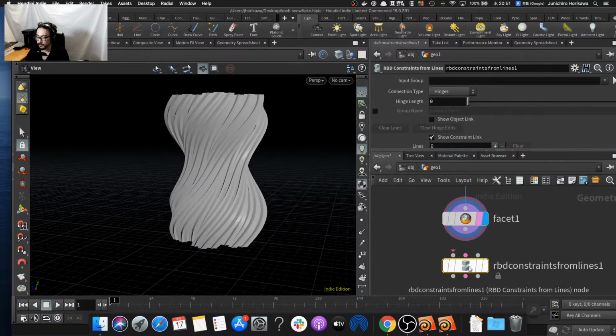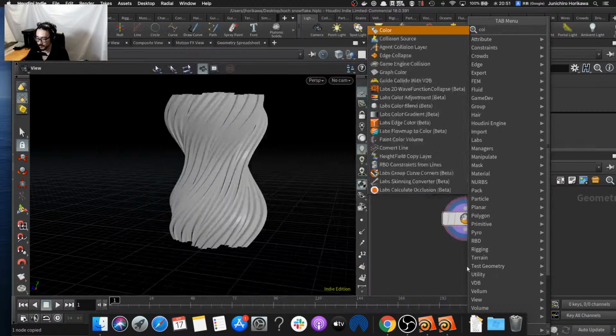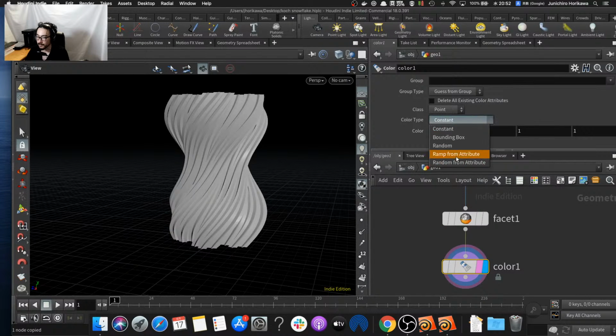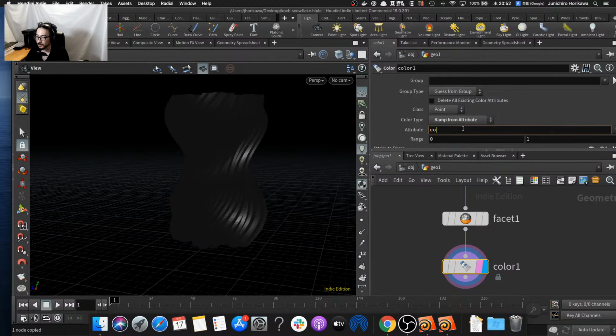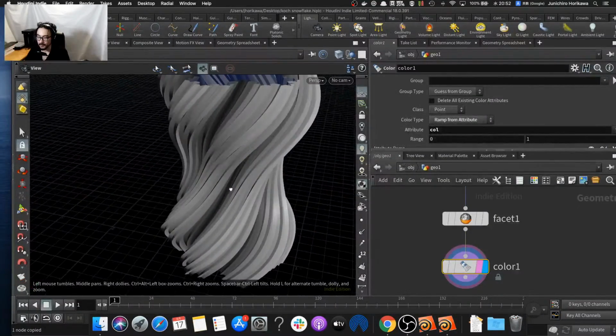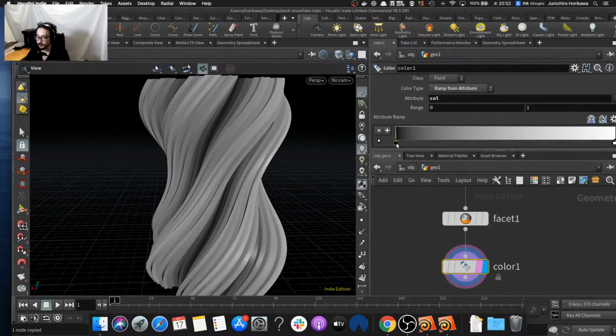So bring up the color node, and change the color type to ramp from attribute, use the col, and as a default the minimum value is set to, if the color value is 0, the black color is used, and if the color is 1, the white color is used.